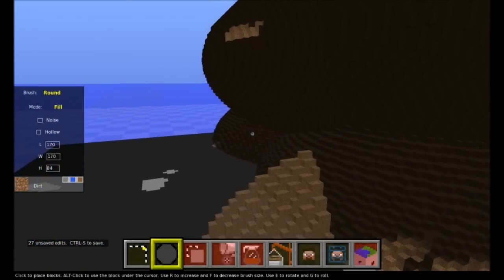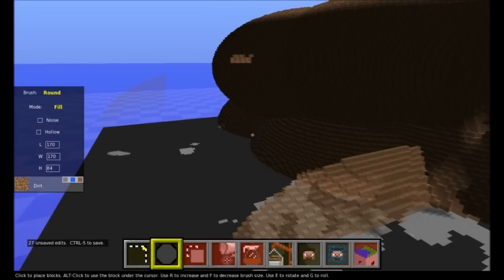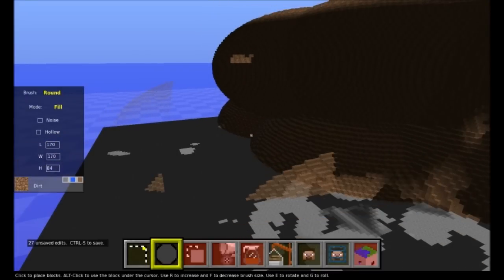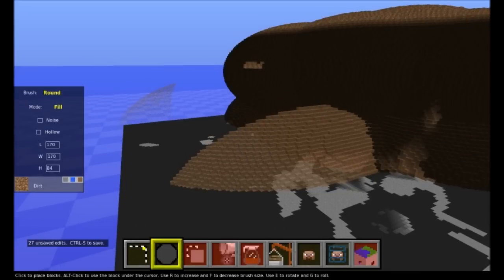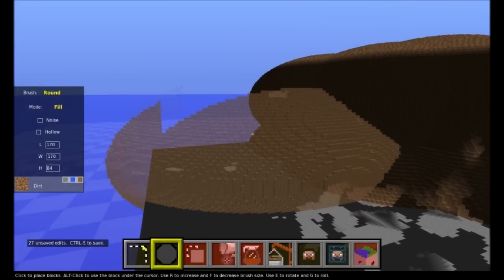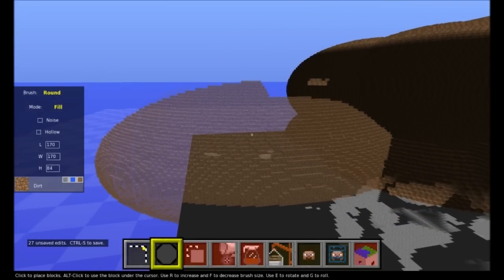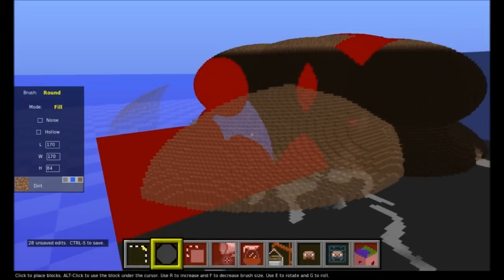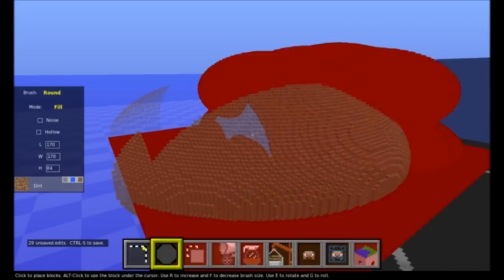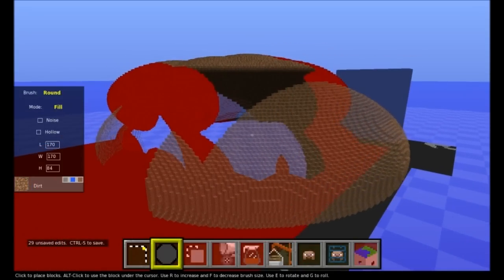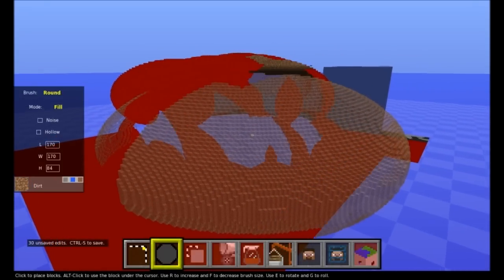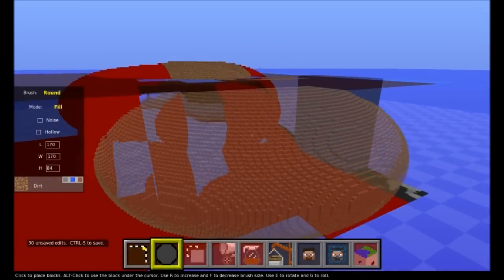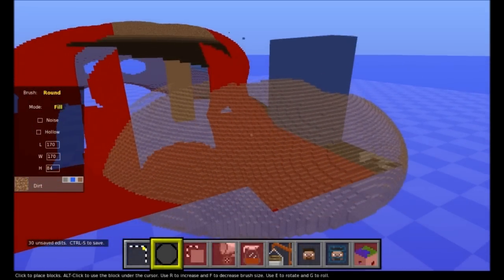Let's see. And it's actually taking a minute to render the brush itself. Do you remember when I told you about patience? Yeah. So I'm going to plant one there, I'm going to plant one there, and a lot of times I don't even see the brush itself because it hasn't rendered yet, but I know where it is because of practice, and I just place the thing down anyway.